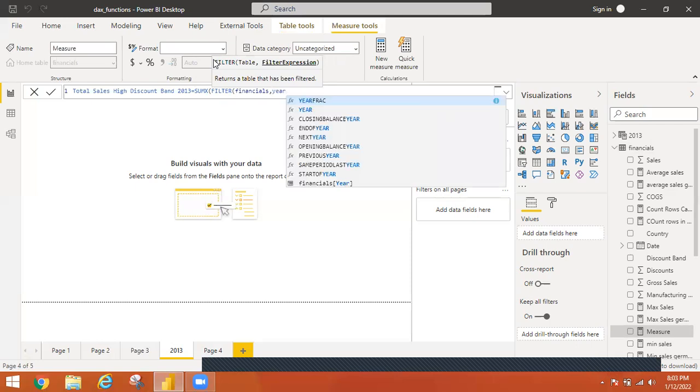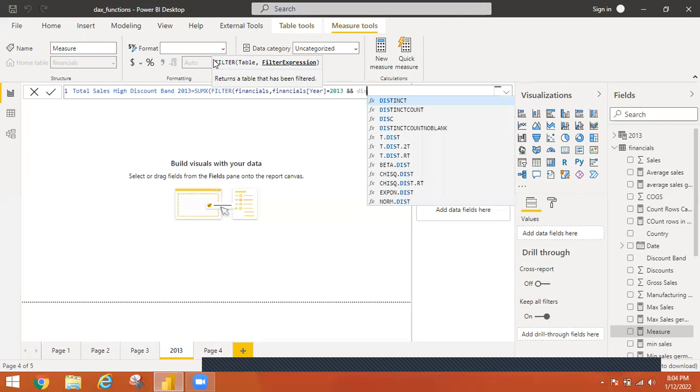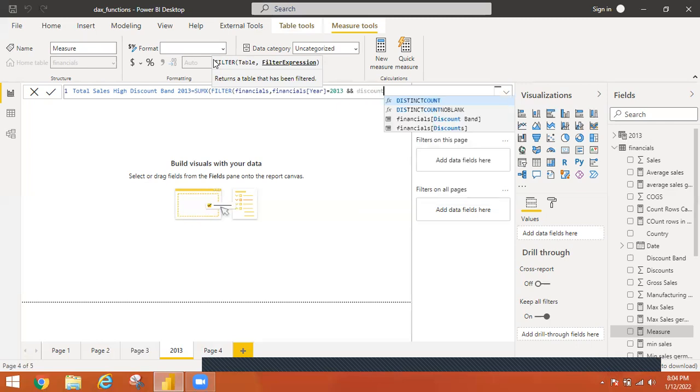You can write it in any sequence. I will start with year. So I will select my financial year column equal to 2013. Then the next thing is AND, this is how you write it, and now the next condition is discount band equal to high. Now your discount band column data type is text, so we will have to specify the value in double quotes.